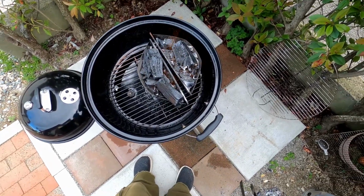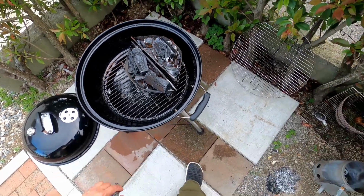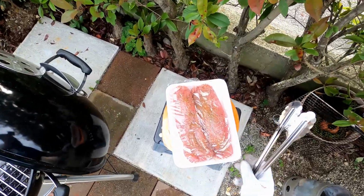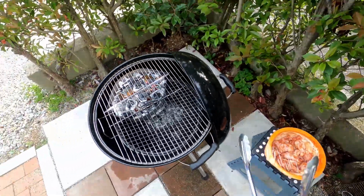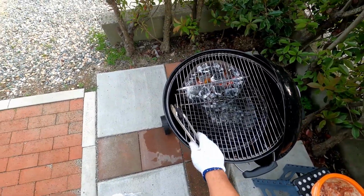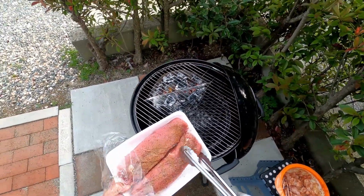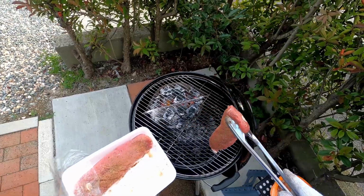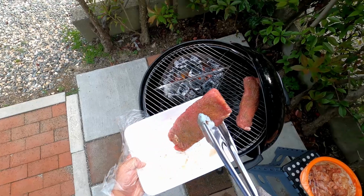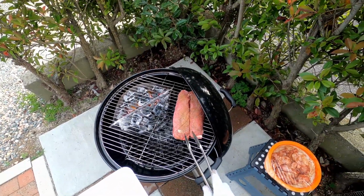Okay, I'll let these finish in here, give them a few more minutes. Okay, so today's menu, we got some pork roast loins. And it's gonna be the indirect heat, so I'll put them over here. So for seasoning, salt and pepper, a little bit of cumin and coriander.